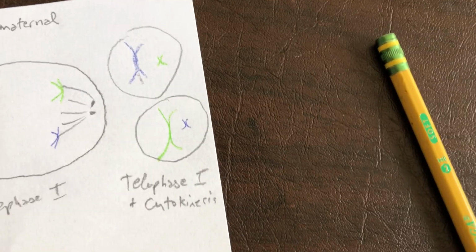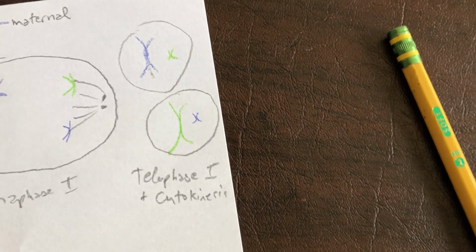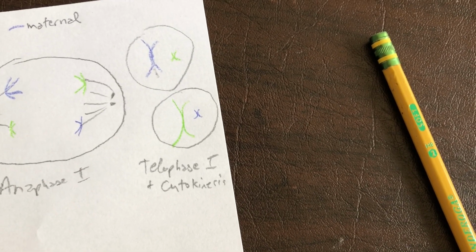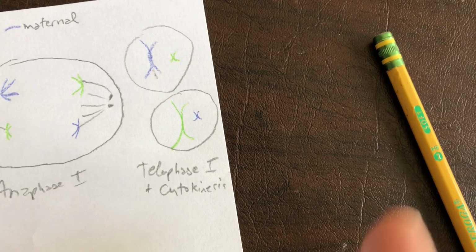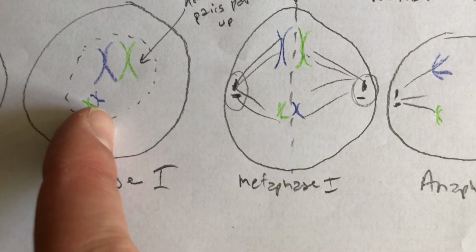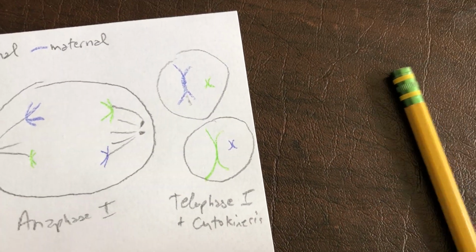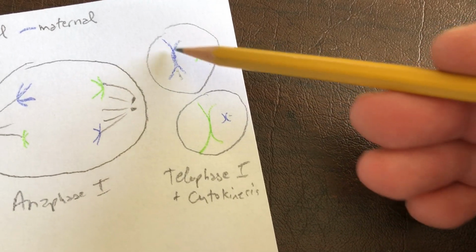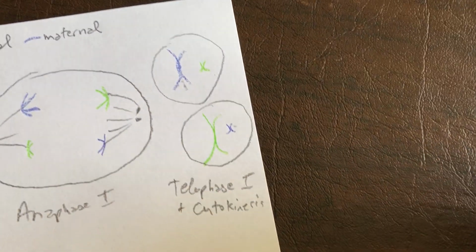Well, I'll ask you, are these cells haploid or diploid? You could pause the video and think about it if you want. These cells are haploid because chromosomes are not found in pairs. Over here, the germ cell that started it was diploid, chromosomes in pairs. Over here, haploid. But notice, these two cells are not missing any genes because they have all the genes that are on the big chromosome and all the genes that are on the little chromosome.